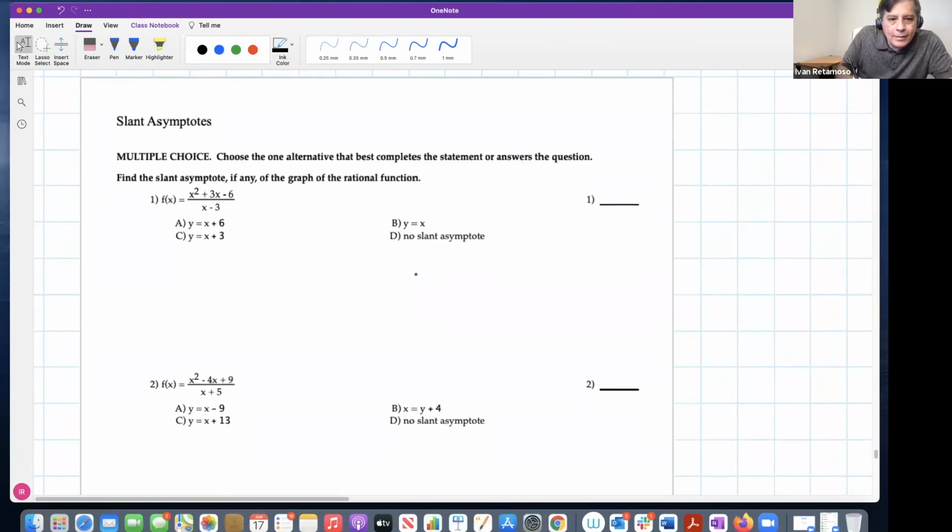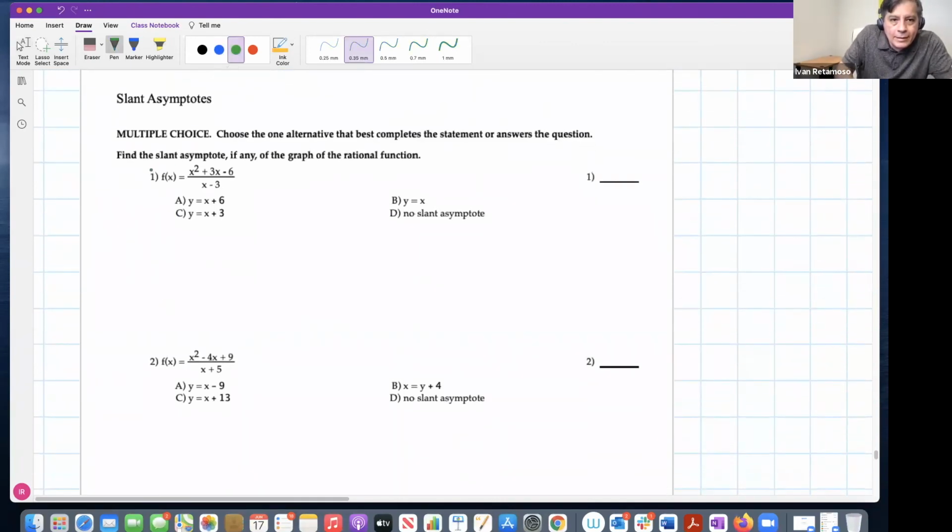So let me show you this quickly with this one, and then I will ask you to do the next. Suppose they want you to figure out the equation of the slant asymptote for this top-heavy rational function. Well, you quickly go ahead and do this synthetic division. Notice this is minus 3. On the corner, you're going to put the opposite, 3. This guy has an invisible 1 there, right? 1, then 3, then minus 6, right?